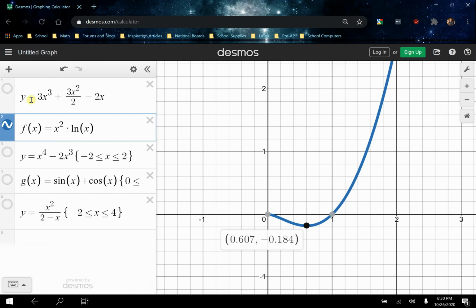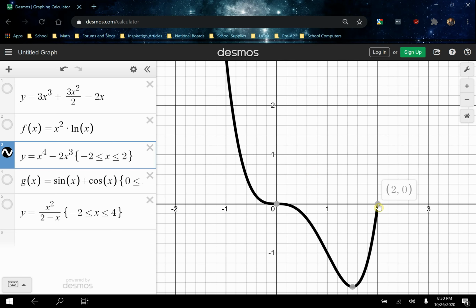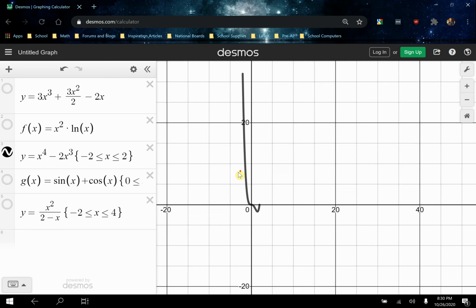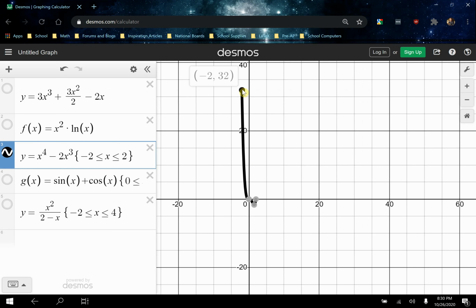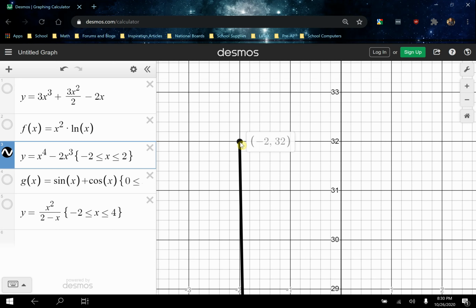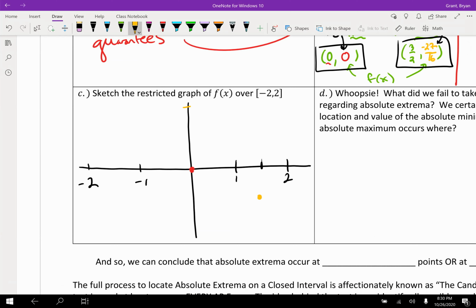Okay, I have everything put into Desmos already. Here's my graph. I've done the restriction on Desmos too, if you don't know how to do that. So it's only going to graph from negative 2 to 2. And I'm going to find the values of the endpoints. Oh, 2 is easy. That's 0. Cool. This one, ooh, where is that? Oh, it's way up here. Whoa, look at that point. If I zoom in, it's not even letting me click it, so we're just going to go over here. There it is, 32. So I have to go up to 32. So we'll say that this guy is 32 up here. This one is 0 over here.